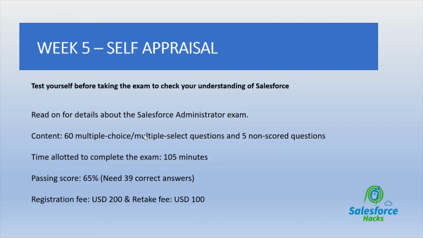So the thing is, out of 60 questions, you have to get 39 answers correct, which means you will get the certification, obviously. And the registration fee for the certification is $200. And if you want to retake it, for example if you failed, then you have to retake the exam for $100.